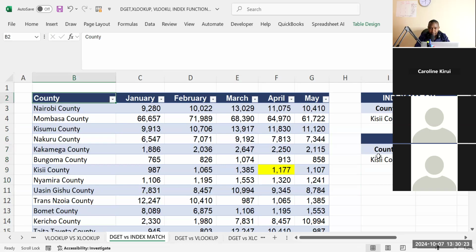This one is counties, but this one is county. So that is the limitation of Dget. What about this one? It will not change. Even if you remove this one here, you will still get the value. So that is the limitation of Dget. It's a very easy formula, but it has its own limitation.